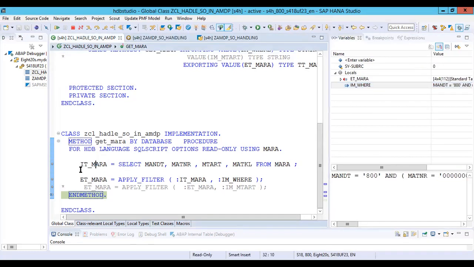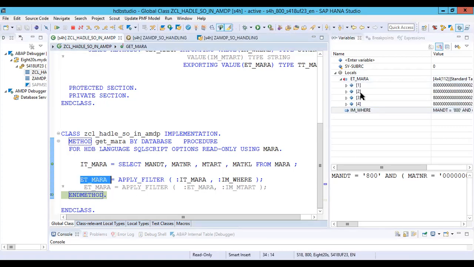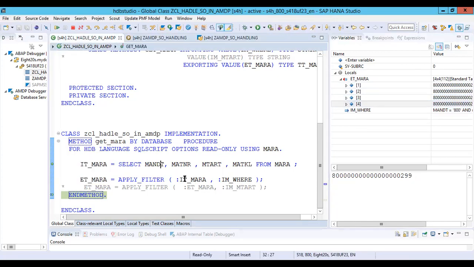Okay, so actually I forgot to give the breakpoint over here and it was not set properly. Now it is set properly, right? But we have already come over here, and that's the problem. However, in ET underscore Mara, you can see that in ET underscore Mara 4. So in IT underscore Mara, all the values have come, and from this we are filtering the values like this.